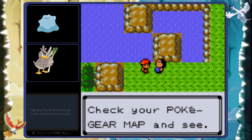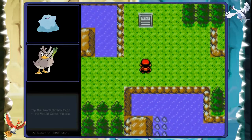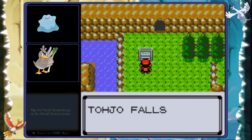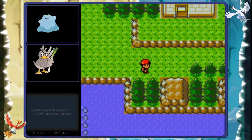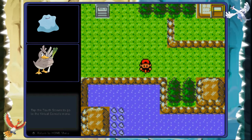Kanto. So Tojo Falls is actually considered that, huh? I thought he was going to fight me. Tojo Falls, the link between Kanto and Johto. If you look at Johto, the way that's spelled, and then Tojo, it's like they've switched around the syllables because it's backwards and forwards depending on whether you're coming from Johto or going to Johto. I think it's a little fun thing that they do in these games to play around with words and spelling, like Ecruteak. Ekans is snake backwards.